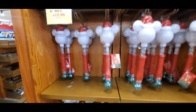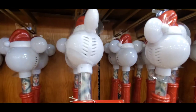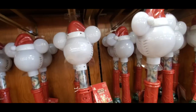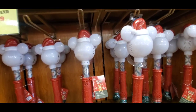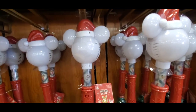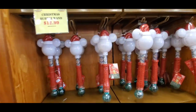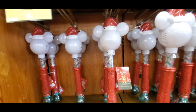Now listen, I've made an Instagram reel on how this works — you guys got to check it out. I'll see if I can put it in the comments below. This is a snow wand — it looks like it's snowing. It was originally $32.86. He lights up, he glows, he sings, it makes music. I got one for me — don't judge me. But for $12.99, marked down from $32.86, I had to get it for myself.